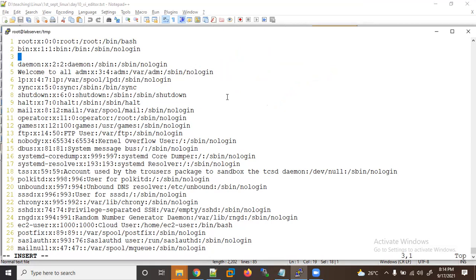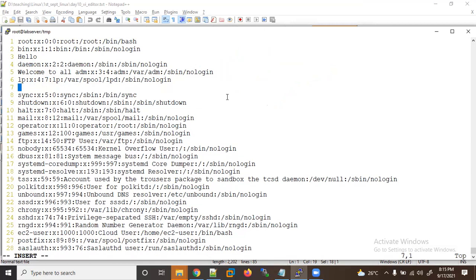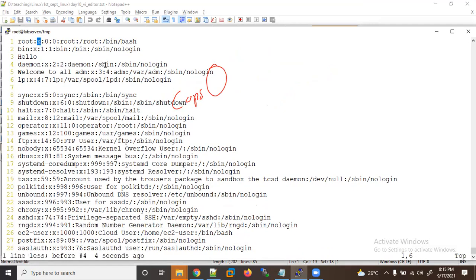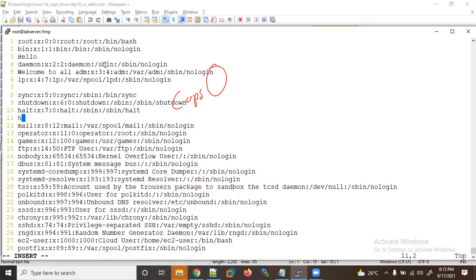So let's say now I'm in insert mode. Let me write something here, hello, and I'm using escape here now. And let's say, let me come here, and here if I want to write before the current cursor, I need to use caps O. I have used caps O here. Okay, so now let's say I want to write something here, hello. Oh, sorry, I went somewhere, and here let me use it here. I'm using caps O, and I'm typing here hello, and let me press escape now.